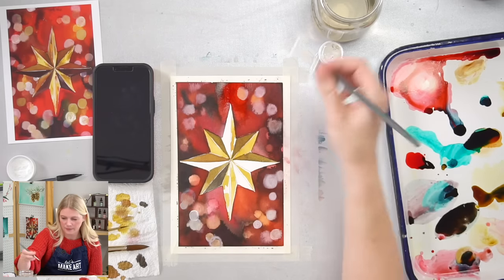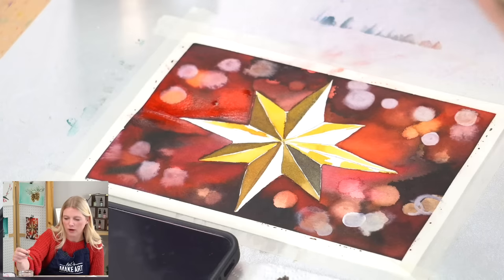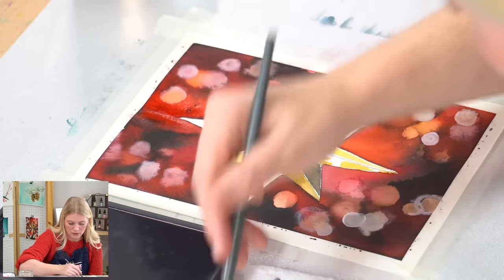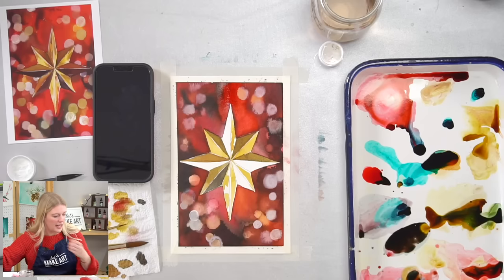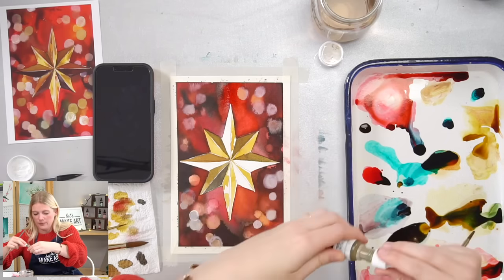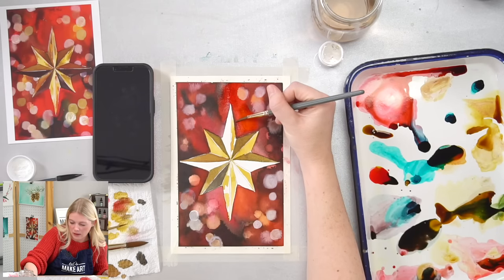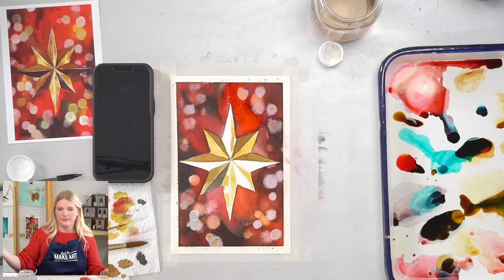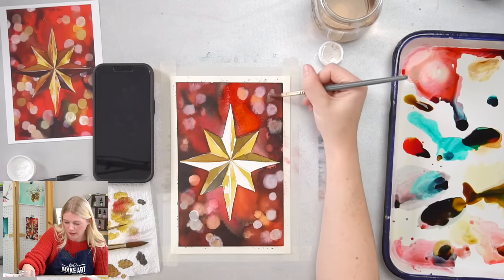Like the vibrant color will show up better on the areas where the underpainting is not as dark. Yeah, that feels better. And something else you can do is lift. Let's say I want a more vibrant section right there, but it's really dark. You can lift up some of this color, so it's a little bit lighter already. Then you can drop in red or maybe some yellow ochre to give it some warmth. Ooh, that's nice. And then you work your way around the bokeh that you already put in. I'm going to do that in a couple other areas so it feels more connected across.